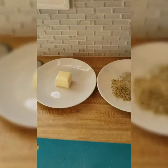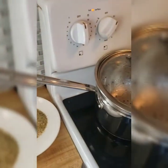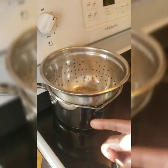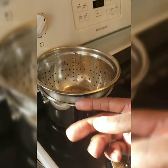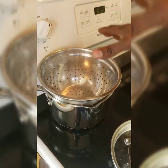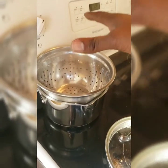First thing I'm going to show you how to put together is the broccoli. So the way I like to do my broccoli is I actually like to use a pot or a saucepan, and I put a colander in there, right? So there's about maybe two, maybe three cups of water in the bottom that I've already got going at a roaring boil, and then I put my colander in there. So I'm actually gonna use this colander to steam my broccoli.